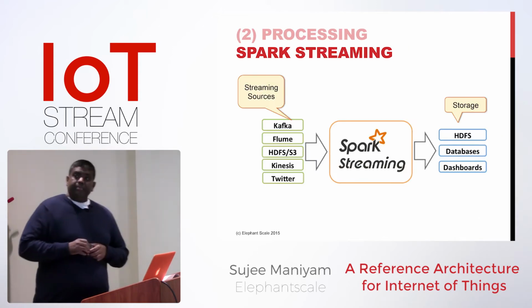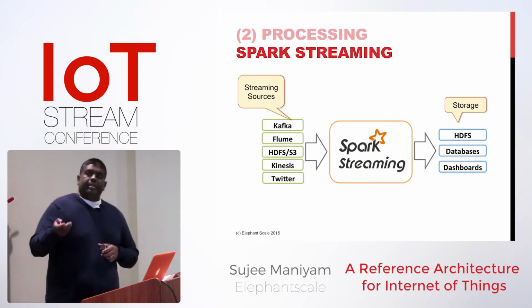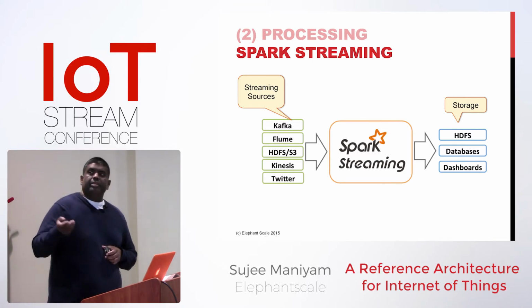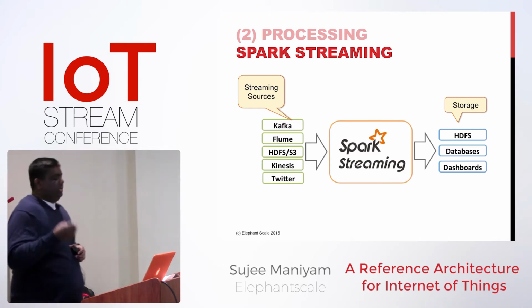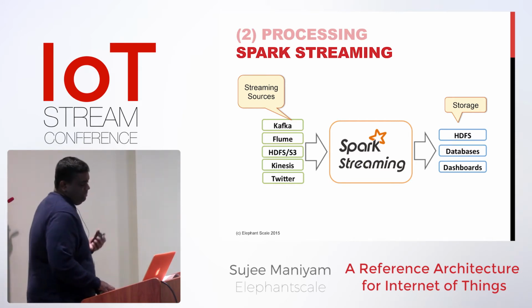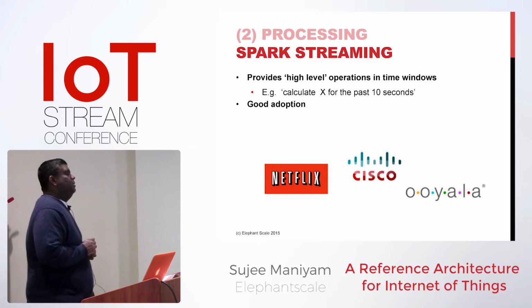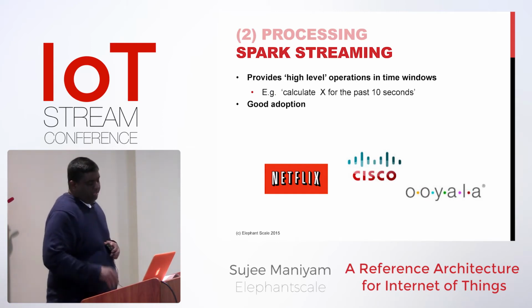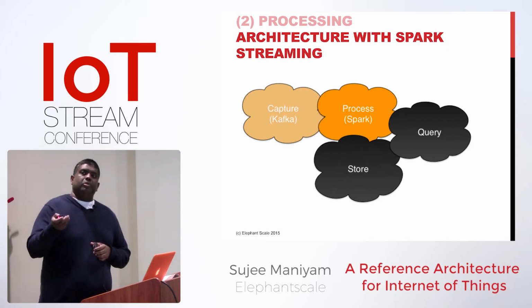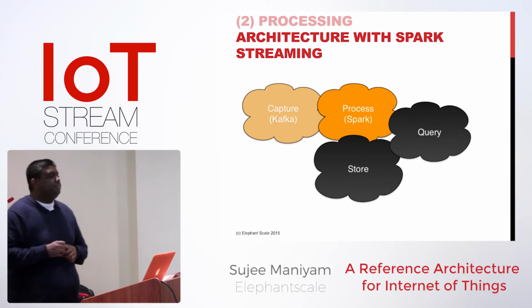Looking at Spark Streaming, you can see my data comes through all of these sources, and then I go through my streaming engine, and I'm going to push them, save them to a database or HDFS, what have you. Streaming is again very popular, very established, so a lot of people use it. So that's our choice for processing, meaning Spark is actually going to process events out of Kafka in real time or near real time.